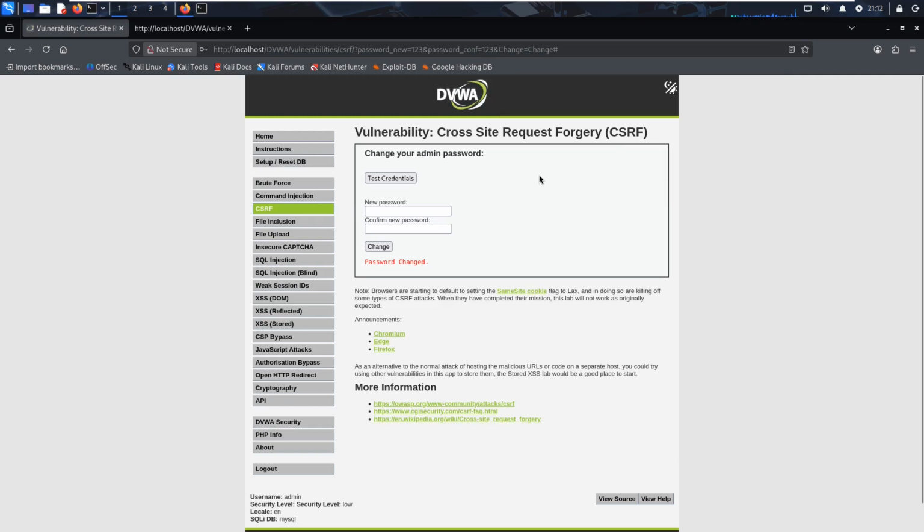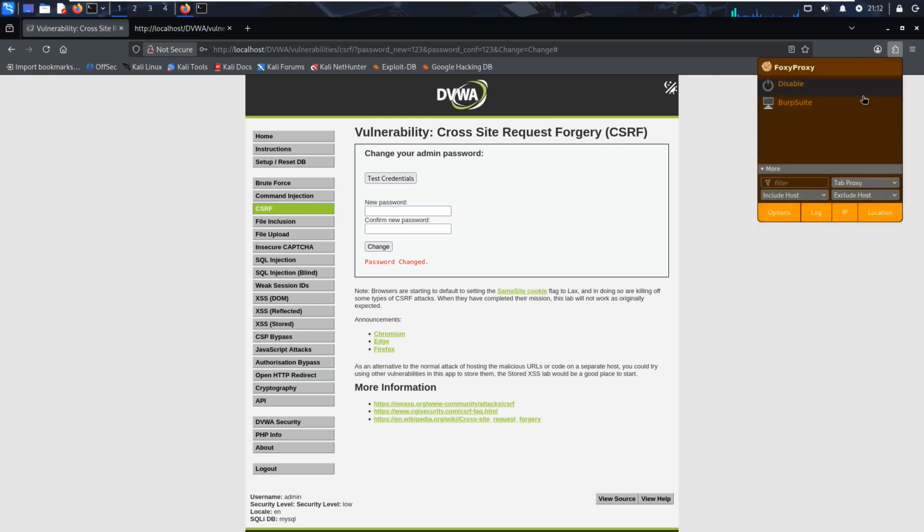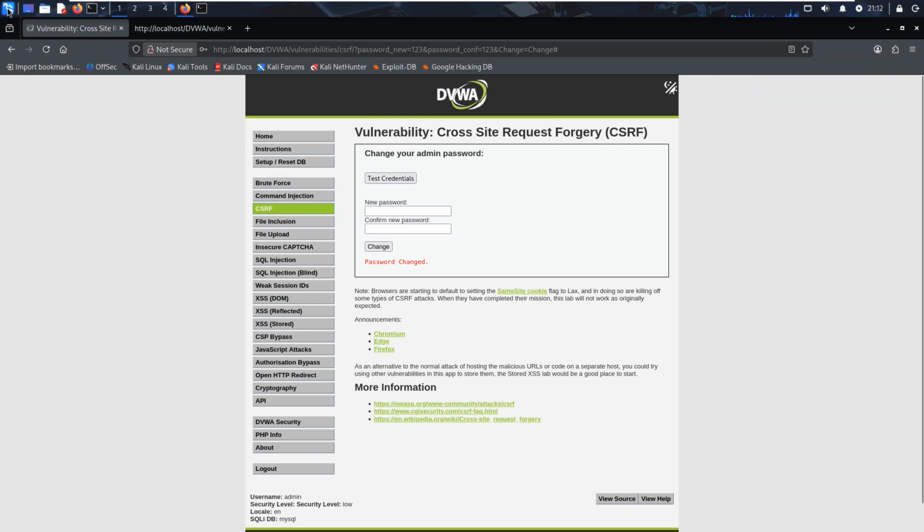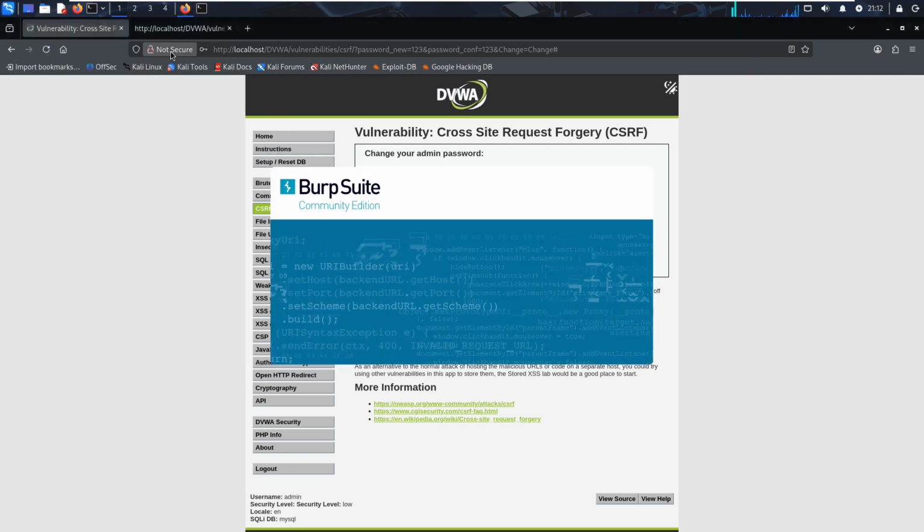So the function itself is very simple. For an attacker, how to exploit cross-site request forgery? To do that, we need to launch Burp Suite to intercept the request. As before, we need to set FoxyProxy to Burp Suite, and then we can launch Burp Suite.